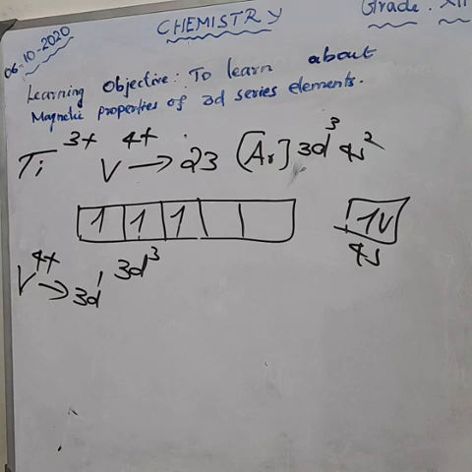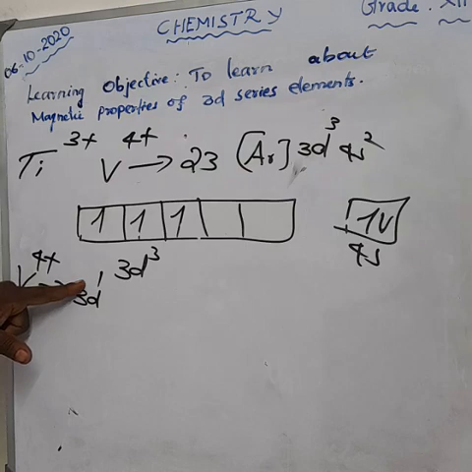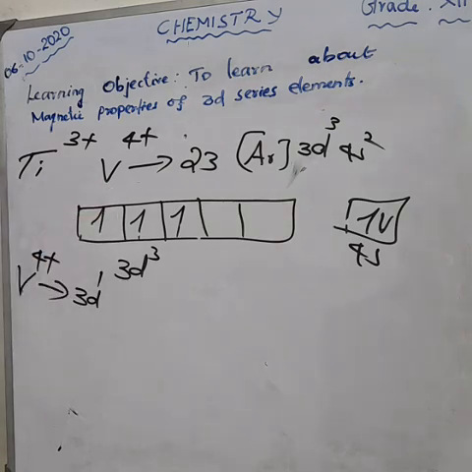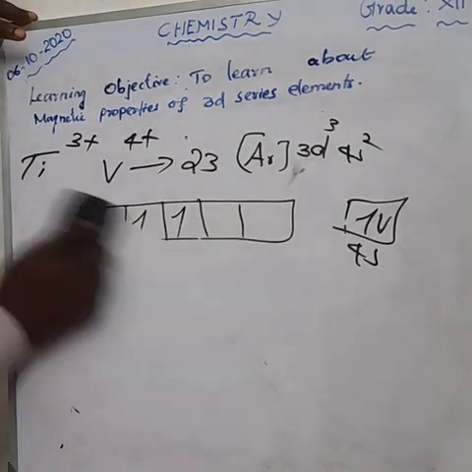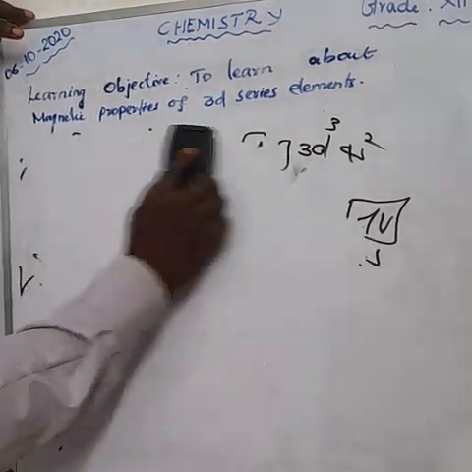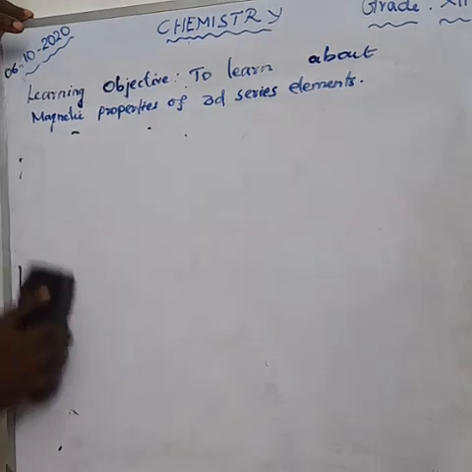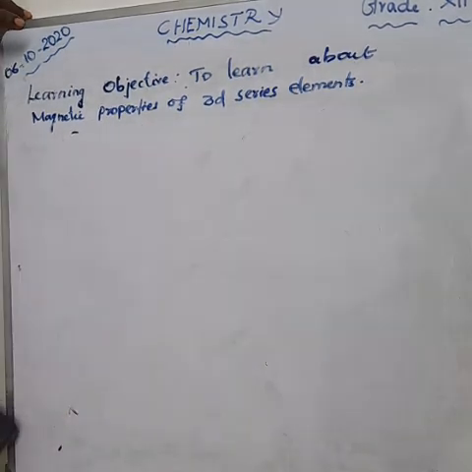And now we write the mu value. That is root of n into n plus 2. Unpaired electron is 1, n is 1. So what's the answer? 1 into 1 plus 2, we get root 3. Root 3, the value is 1.73 Bohr magneton. Okay, due to the insufficient time, we are going fast. We should do the remaining also, at least 1 or 2 we can solve.